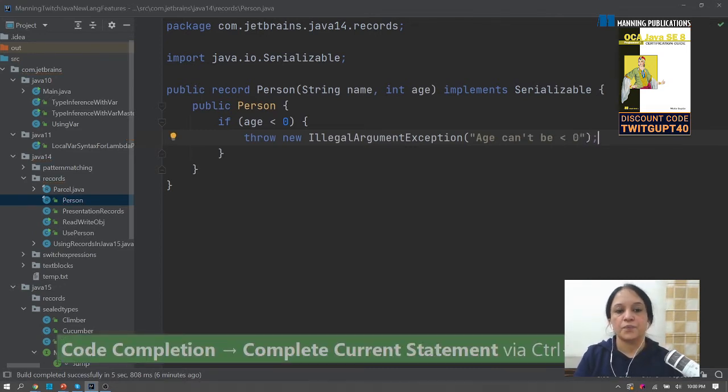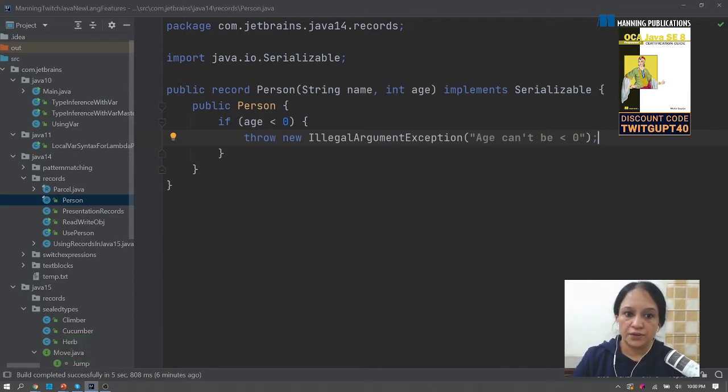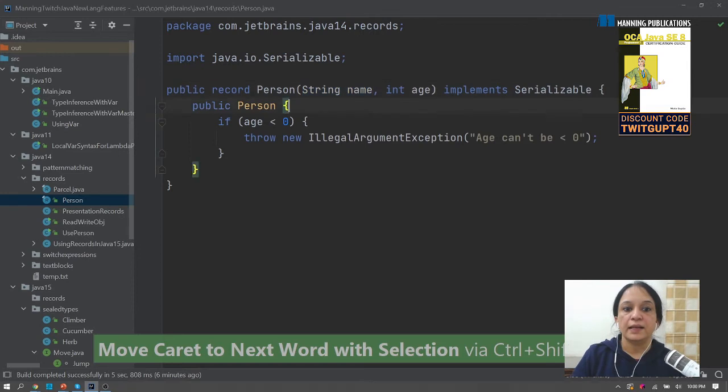So this is how I modified the constructor of a record. Note that I don't have the braces right after the constructor name. By default, the values of these components would be passed to the constructor, and then this code would be called.